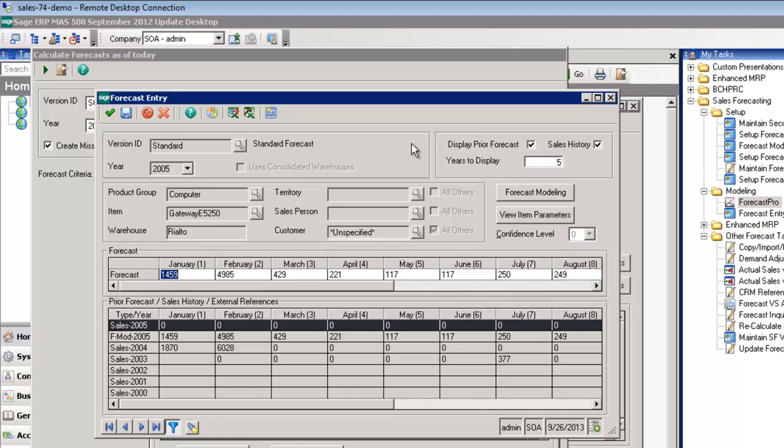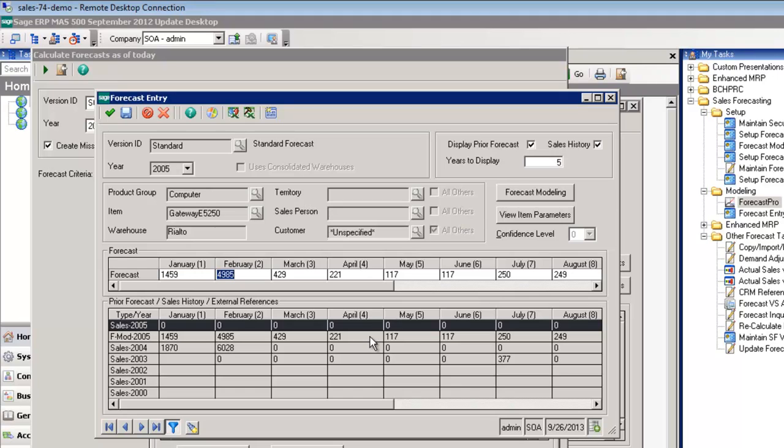So here's an example with my Gateway E5250 for all customers, where I have a forecast that was created from Forecast Pro that doesn't have just the exponential smoothing where it's smoothing out the quantities across the different periods, but it actually has adjusted the quantities based on the data that we sent over. It was able to have enough history to be able to predict what I plan to sell in these different periods. And what's nice about this is you can compare these statistical models against your actual sales history here in the grid below. So that's really the engine around forecast modeling.